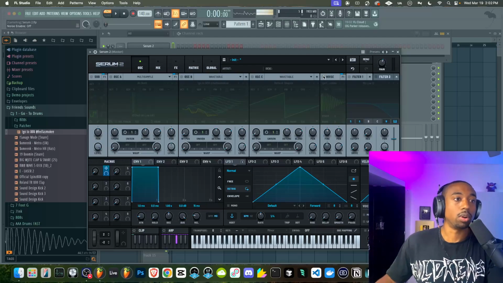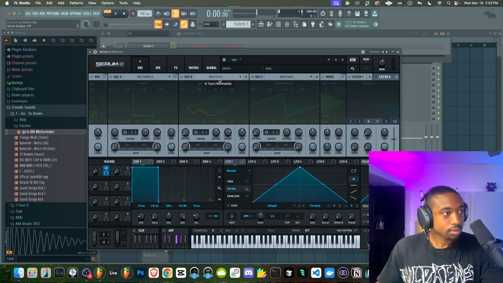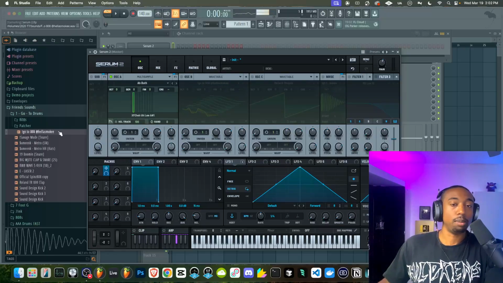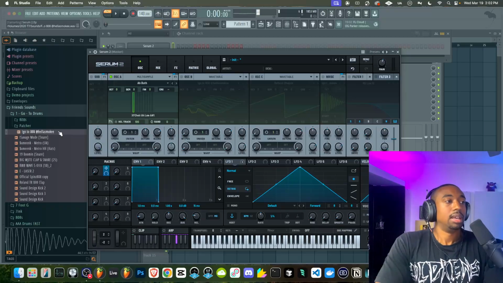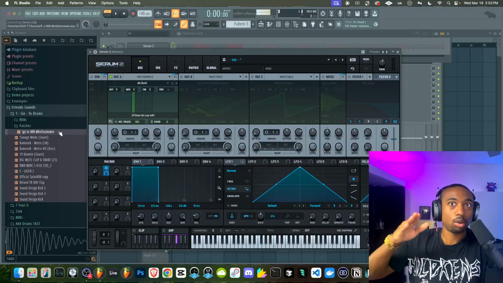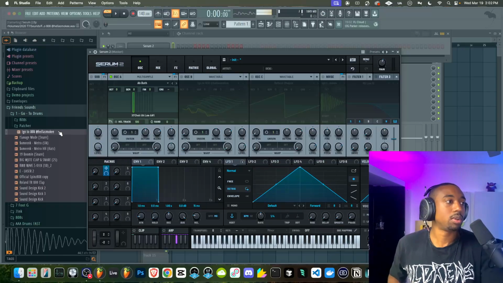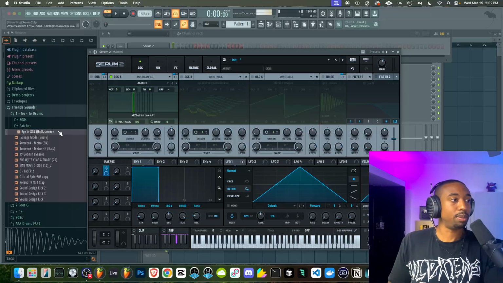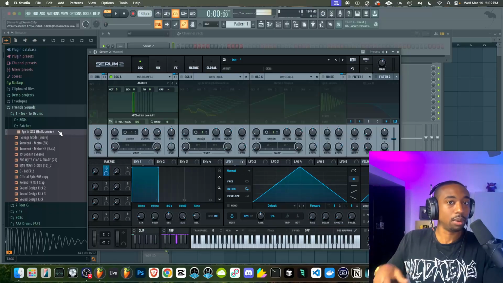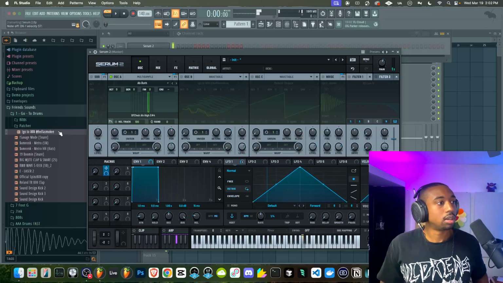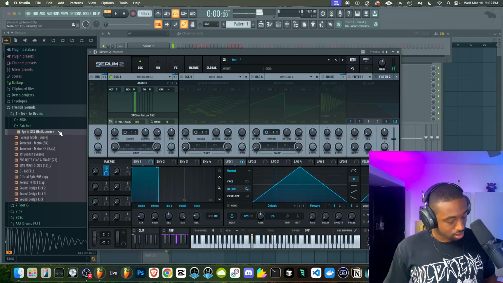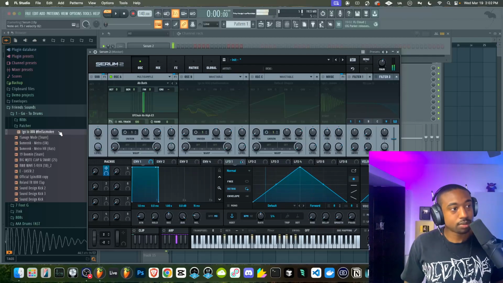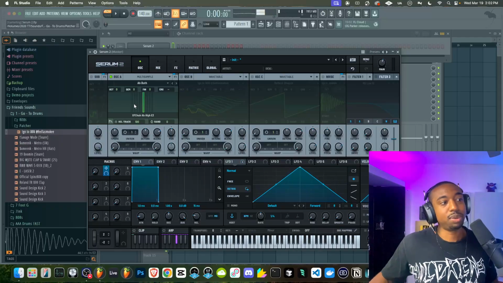But now you can do so much more than just trigger a one shot. You could do multi-samples. If you don't know what a multi-sample is, it's the difference between me recording myself going "ah" and then playing that across the keyboard, where it sounds kind of weird, versus multi-samples, which would be me going "ooh," like I do every single thing a little bit differently. And when you play all that detail, it sounds more rich. So I could tell with this multi-sample, what they did was they have people going "ah" per note, and they did about 12 notes or so.